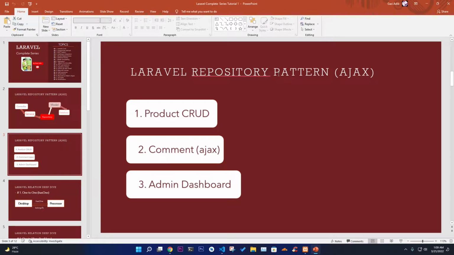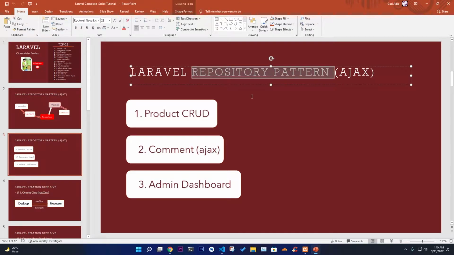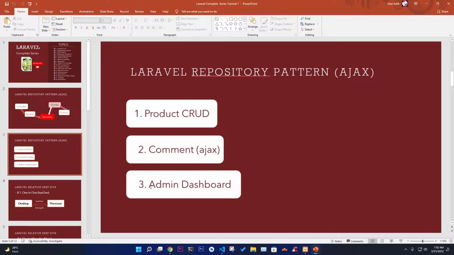So this is a very important part where I'm going to show you how to make the admin dashboard and how to work with it. Admin panel is very important for any application. So we're going to create our Laravel admin panel of our existing project using the repository pattern. Then in the next part, I'm going to implement authentication, authorizations, and cart system, all of those things. But the admin panel is very important. So let's dig into the admin panel.